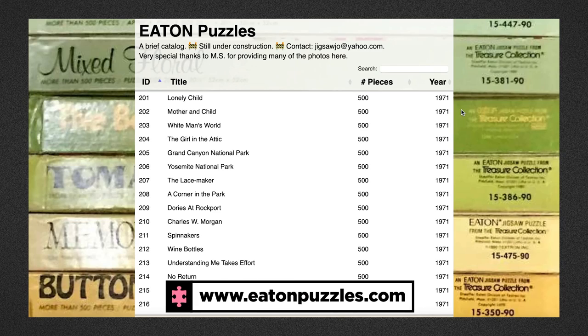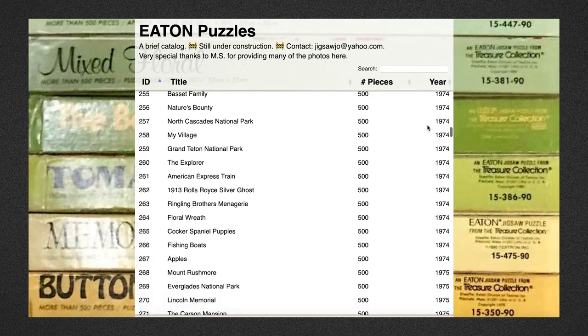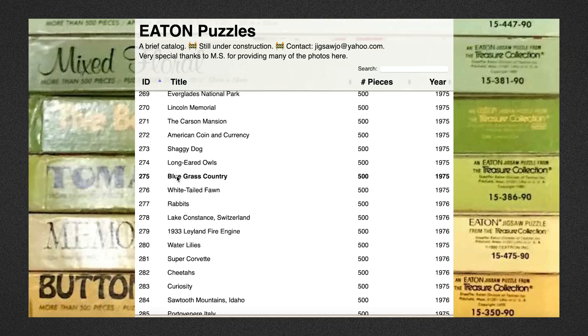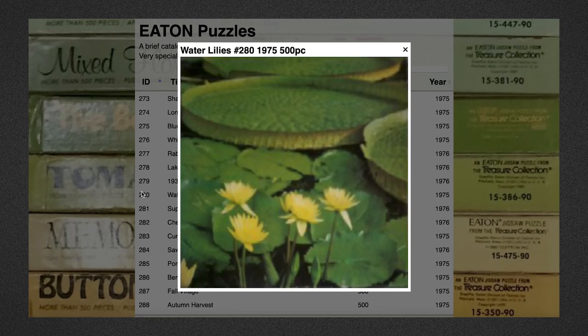But when I was looking into this company I found this website called EatonPuzzles.com, and basically somebody has cataloged almost every single puzzle that this company ever released. The site is not at all fancy or flashy, but if you click on the title you can see the picture of the puzzle — what else do you need? So of course I went through and clicked on every single puzzle on that site. And this company is so weird because they released so many incredibly boring drab landscapes, but then peppered throughout every so often you just get one or two really, really interesting puzzles.